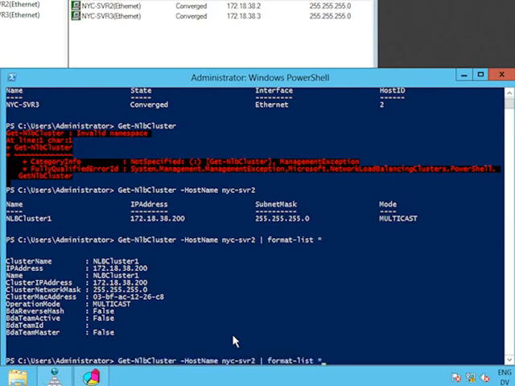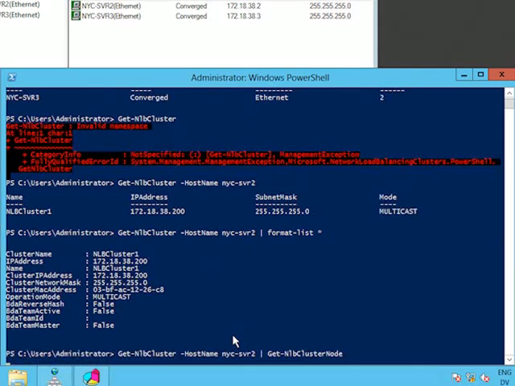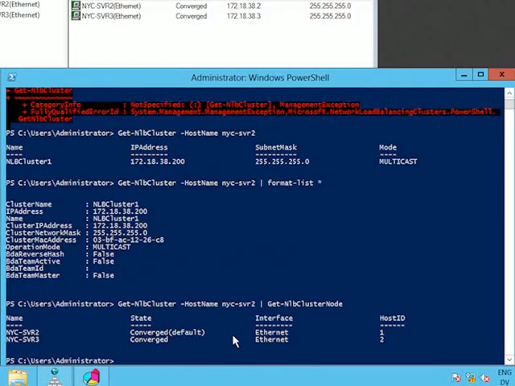Having done that, I might ask the question, okay, how many nodes have I got in this cluster? I might take the cluster and pipe the information about it to Get-NLBClusterNode. Note that most PowerShell commandlets will not end in a plural noun, even though this commandlet is able to retrieve a list of multiple nodes that are part of that environment. Nonetheless, the command is Get-NLBClusterNode. And we can see that I've got Server 2, Server 3. They have host IDs, that priority number that we've discussed in the past.